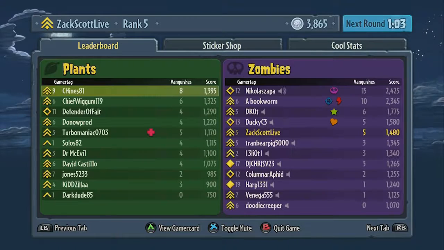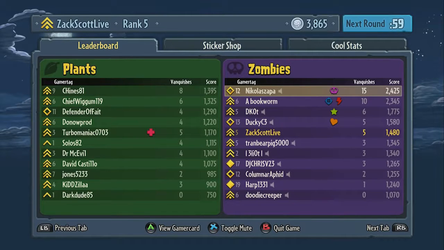I'm kidding. Is there anything else we need to check out? Should we check out anything else? I got 5 vanquishes that round. Let's take a step back. Let's continue checking out this game as much as we can before ending today's episode.